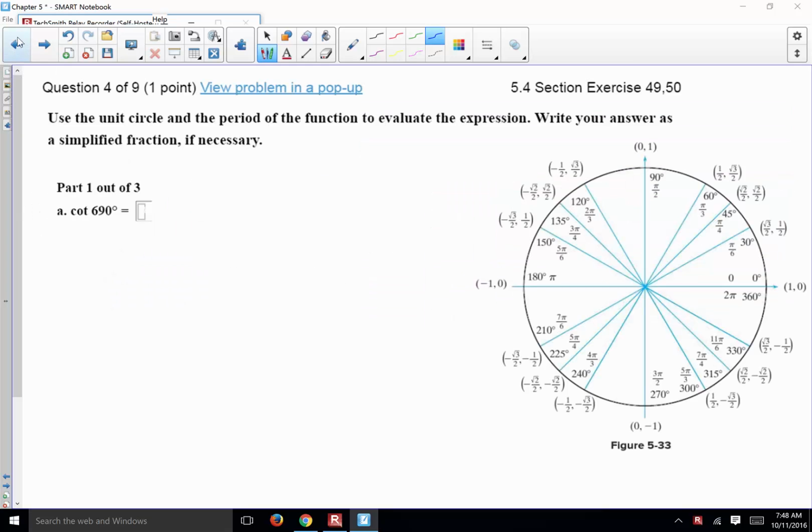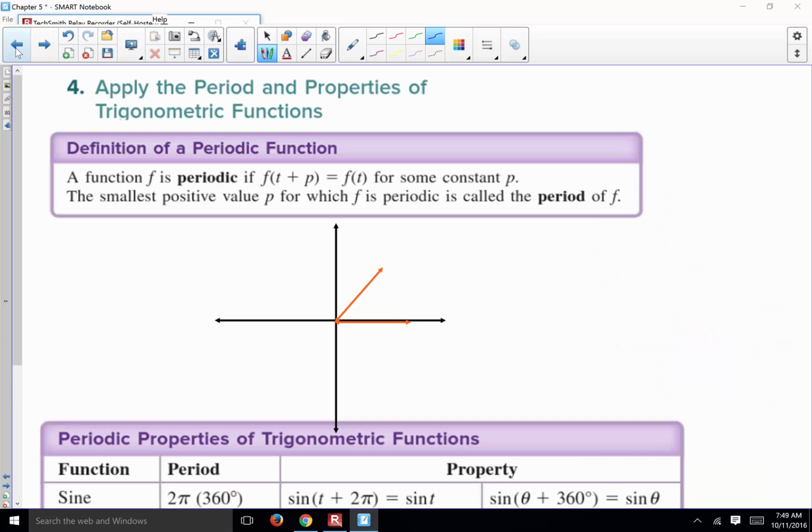Okay, so yesterday we learned about the unit circle wheel. This wheel helps us figure out any trig function, any angle from 0 to 360 degrees. You may say, oh, there is no tangent here, only sine and cosine. You're right, this is cosine value, this is sine, but when you take the ratio sine over cosine, you get the tangent. So it takes a moment to get everything, okay?